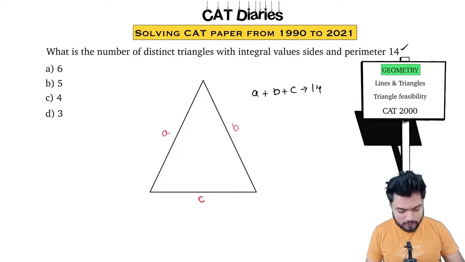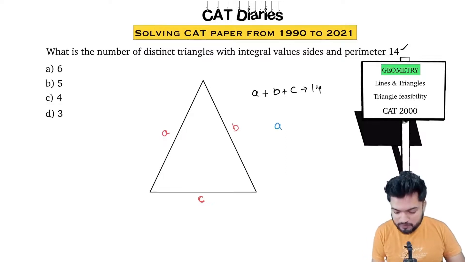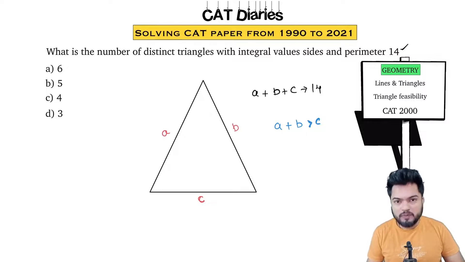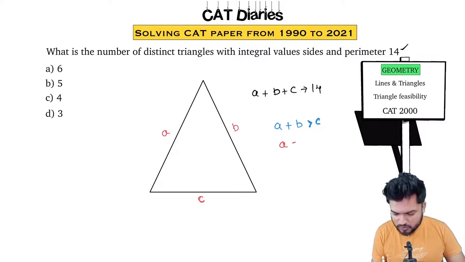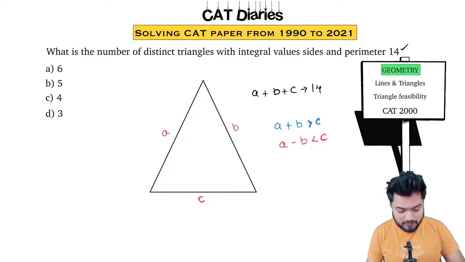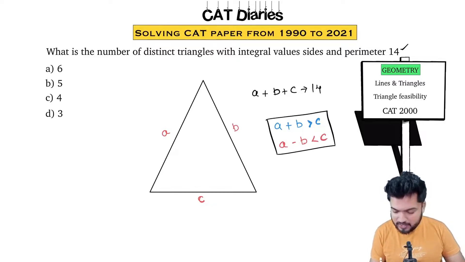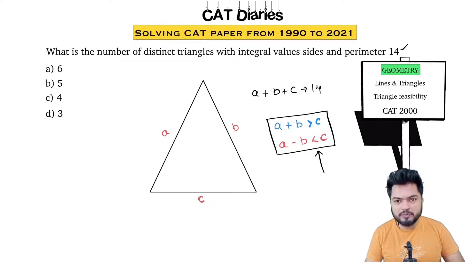I know something basic about triangle formation. When is a triangle formed? When the sum of the two sides is greater than the third side — that is the only condition when a triangle is formed. There is one more condition: when the difference of the two sides is less than the third side. If these conditions are satisfied then only you can make a triangle. These are two basic properties you are supposed to know.